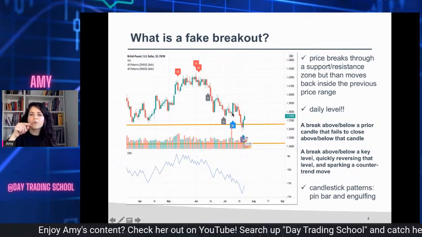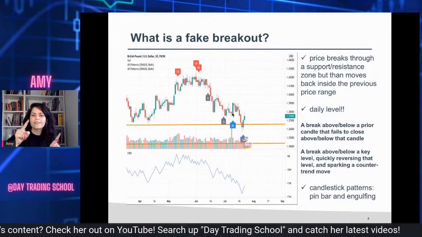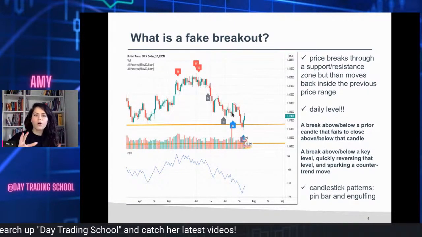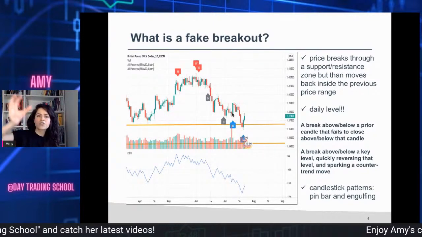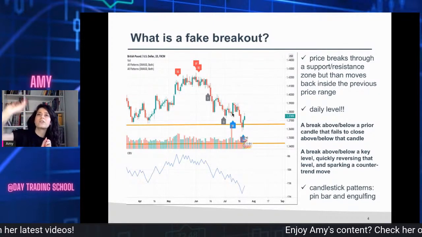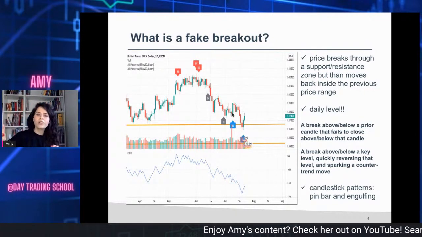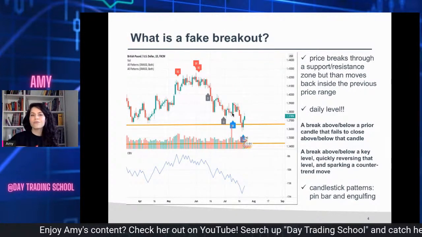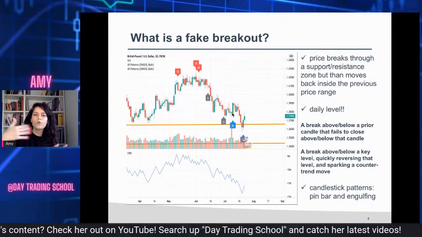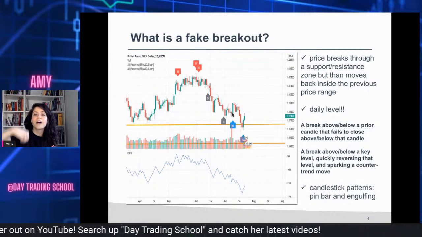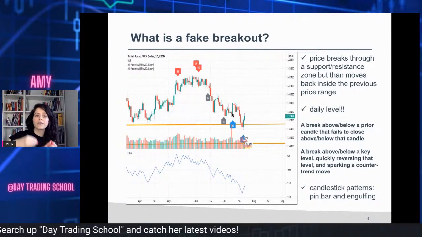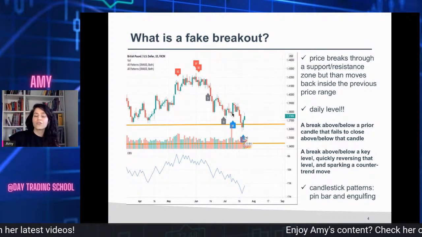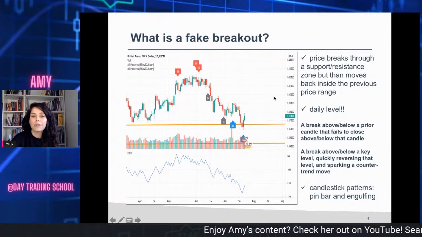And before I continue with anything else, why do I need to understand where a fake out or a breakout could happen? Well, usually what I do when I know that we're getting close to a certain support zone or a certain resistance zone, what I usually do as a strategy is I always step aside and I don't trade for a couple of days. I wait for the price to basically give me a directional move. I wait for the price to tell me, yes, we're now crossing a certain zone, or no, we're not doing that at all. And this actually happened right here, right?